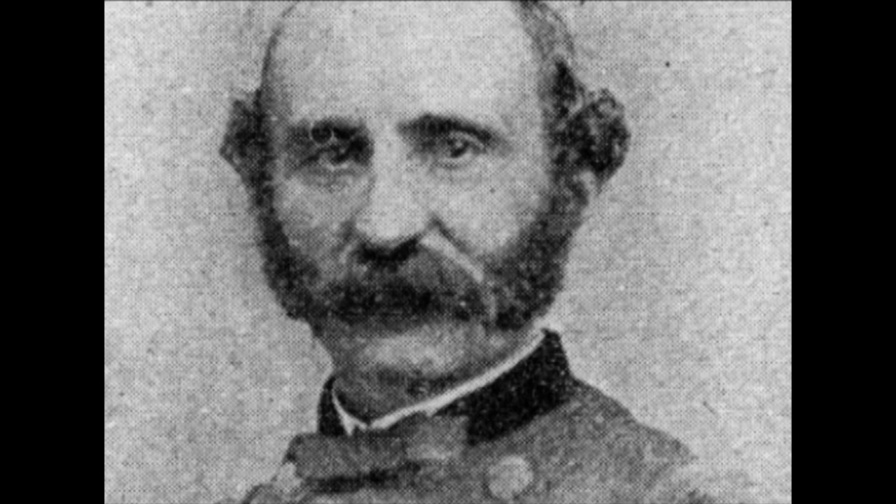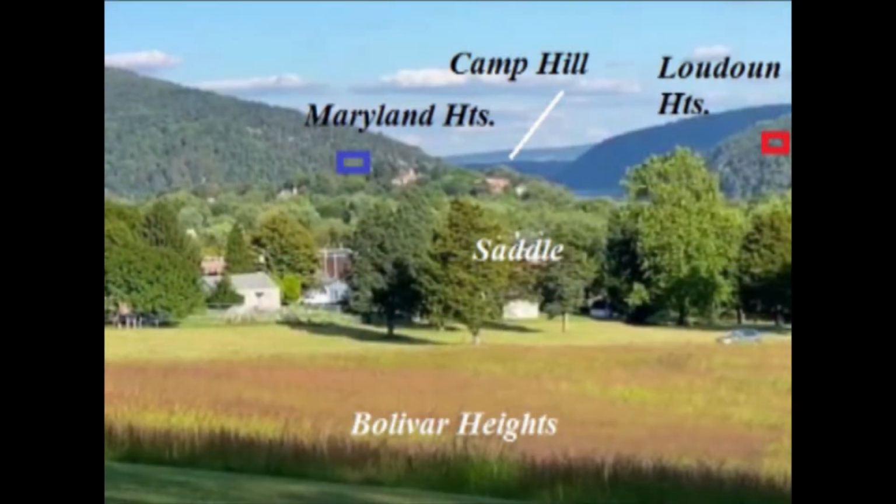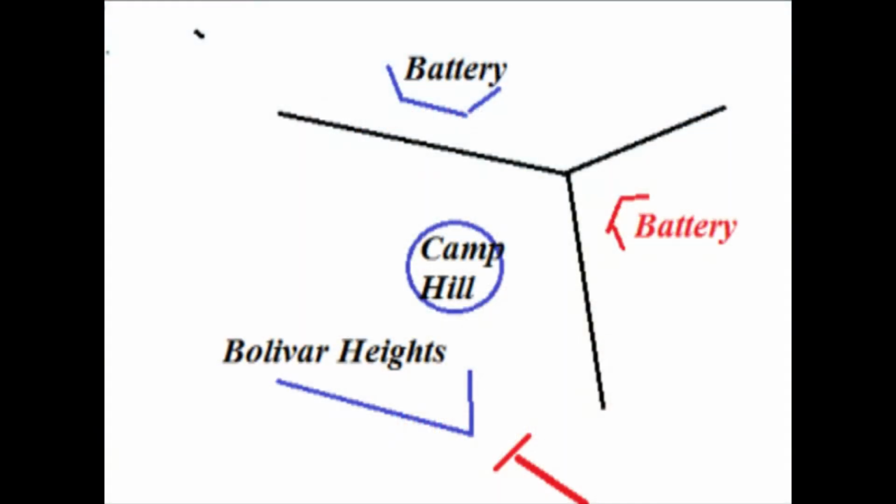giving Miles the title of Chief of Staff. Saxton had the three guns, two 9-inch Dahlgren shell guns and one 50-pounder Parrott rifle gun, placed in battery on a shelf of ground at an elevation of 600 feet on the west slope of Elk Ridge. The 50-pounder was positioned to command the crown of Loudoun Heights, the middle gun to cover Camp Hill, and the remaining gun, the right shoulder of Bolivar Heights.